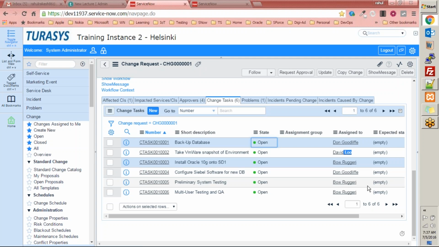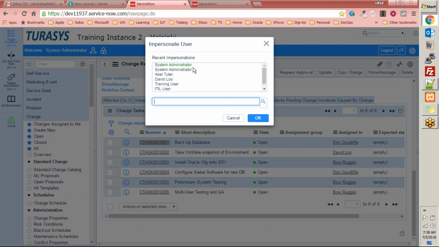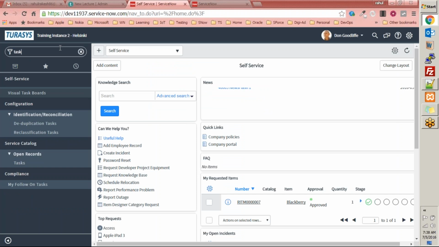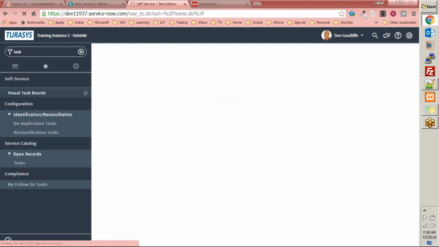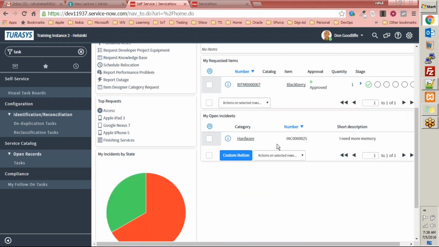So for this change task 1, if you impersonate as Don Goodlife, now you go here, you come to visual task organizer, so you will have this.